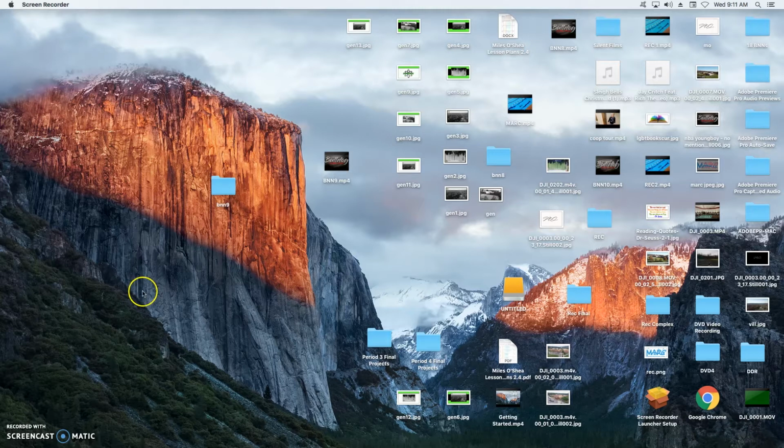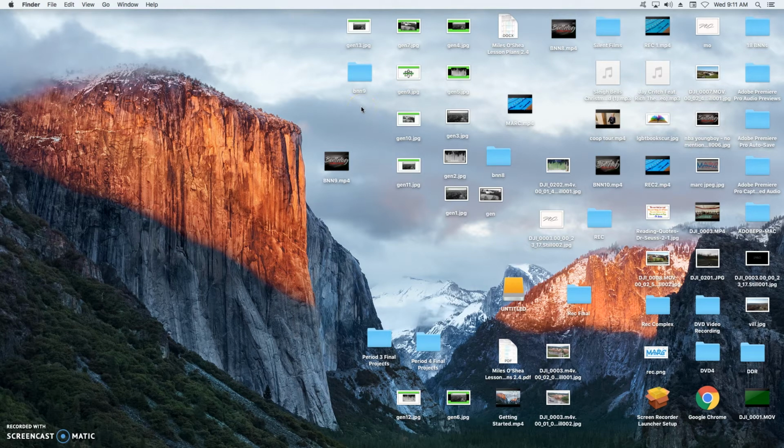So the first thing you're going to want to do when you're starting a project is to have your media in one location on your computer. I would recommend putting all of your video clips, all of your music, all of your pictures that you're going to use in a project into one folder. If you start that from the beginning of a project, you'll be in really good shape as you continue.